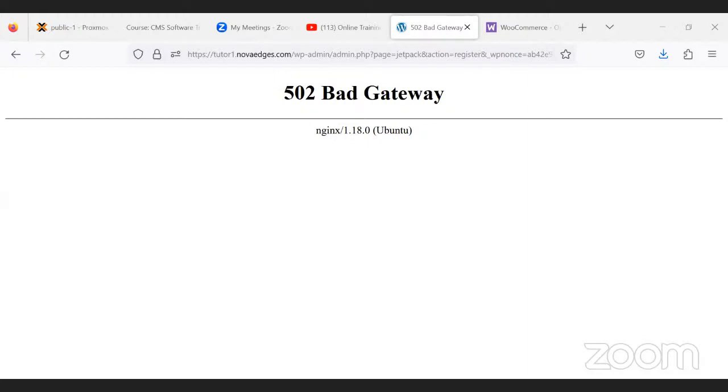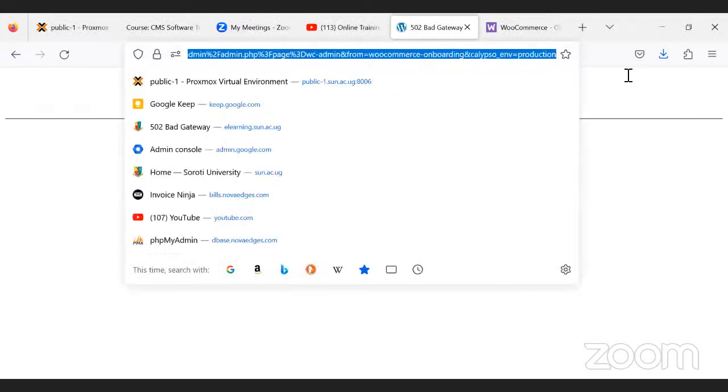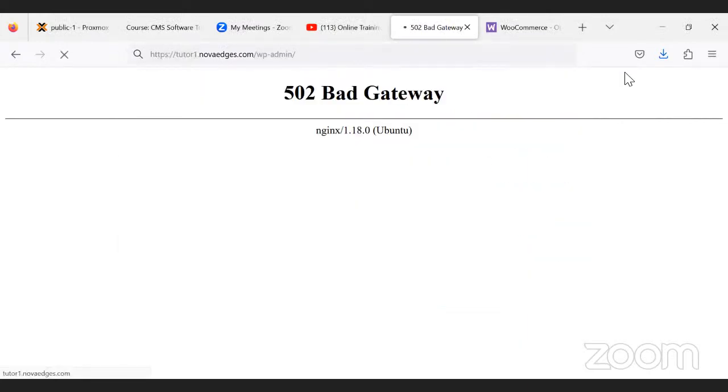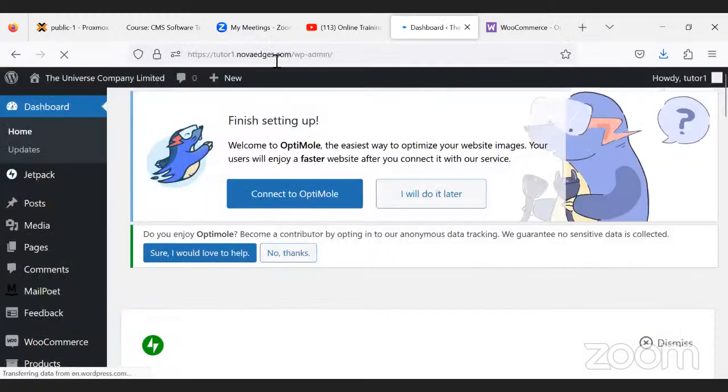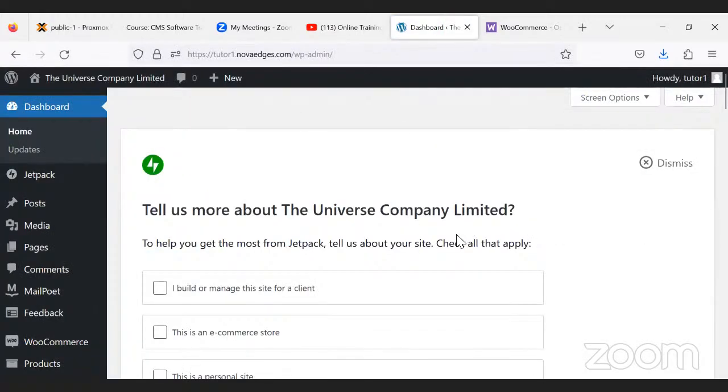It is still loading. I'm seeing bad gateway, meaning there's something that we need to work on in the back end, but I'm sure something has been done. You just delete all the other links and remain on wp-admin. At least you should be able to show us something.